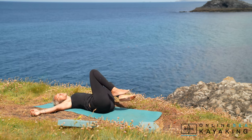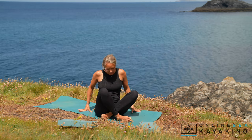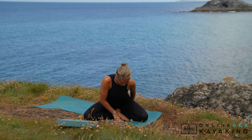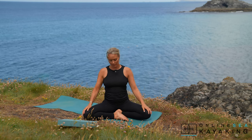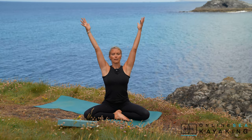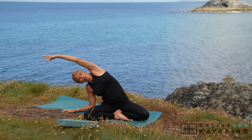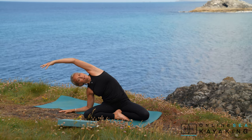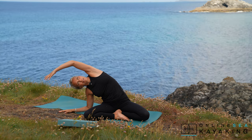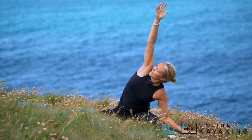Slowly inhale, drawing the knees back up into your centre. You can either rock forwards and up, or roll your knees to one side to come back up into a seated position. You can sit on a prop if you need to, especially if your knees are higher than your hips, or have your legs extended out in front of you if that's more comfortable. Reach the arms all the way high as you breathe in, and as you breathe out, lower your right hand to the ground and the left arm reaches over to the right side — you may be able to lower down onto your right forearm. See how that feels, really extending out through the left hand, then inhale back up through centre and release to the left side.